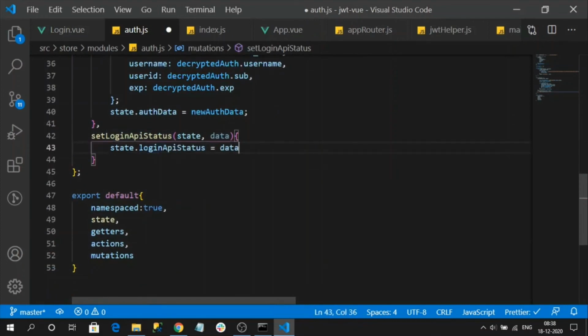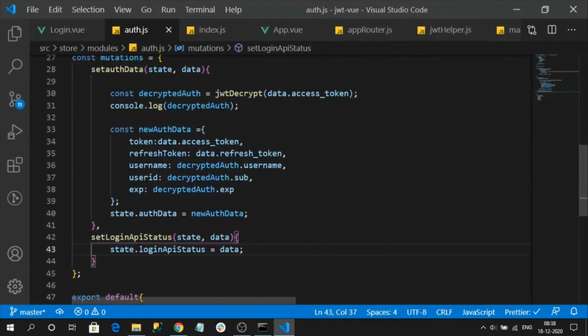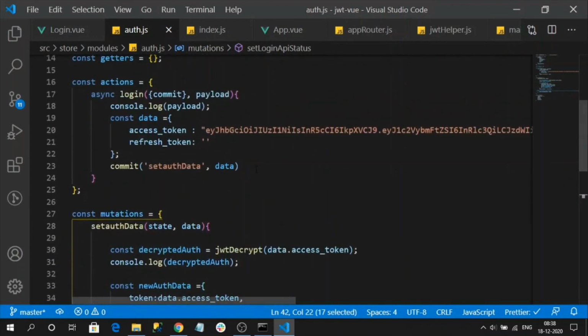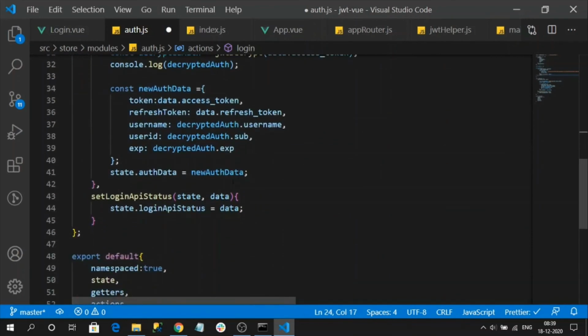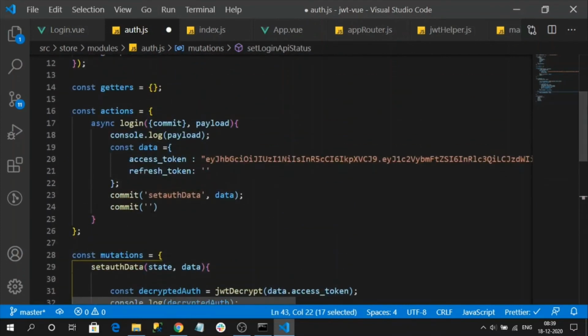Go to data. I want to invoke this mutation in my login action method as well. An action method can invoke any number of mutations. So commit, and the mutation name is set login API status. For now, its value will always be success.